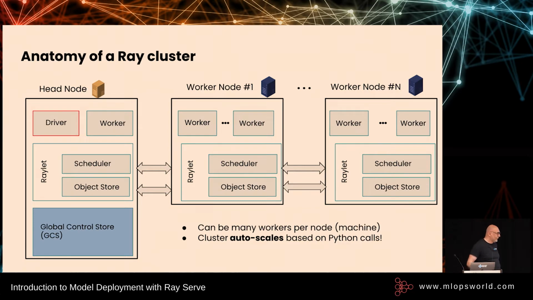Okay, so if you look at the anatomy of a Ray cluster, it's no different from the ones that you might be used to, right? If you're looking at Spark, or Dask, or Hadoop, it's very similar. You have a head node and some worker nodes running across the cluster. The distinguishing characteristic is that on the head node, by convention, you have a driver that's scheduling things and talking to the Raylets.